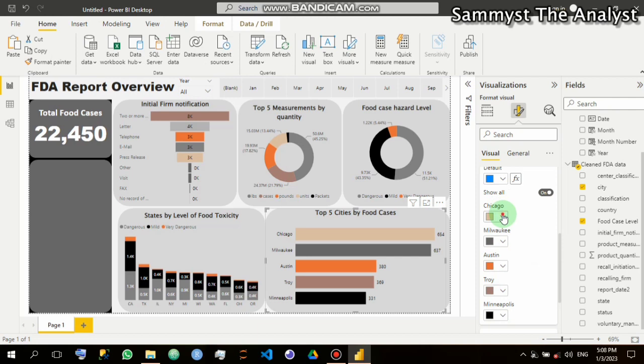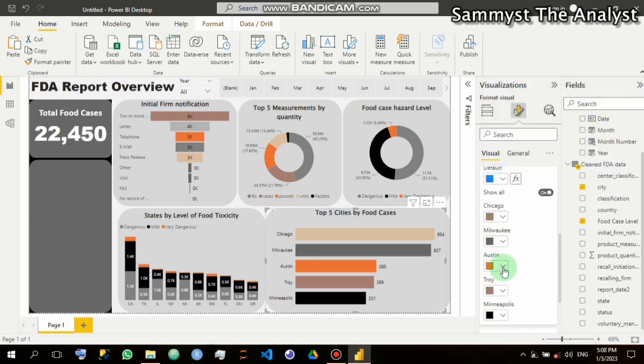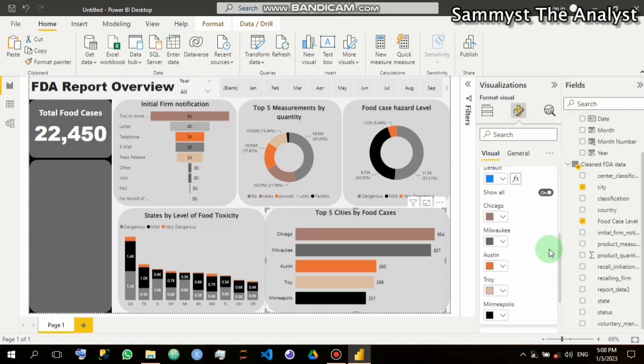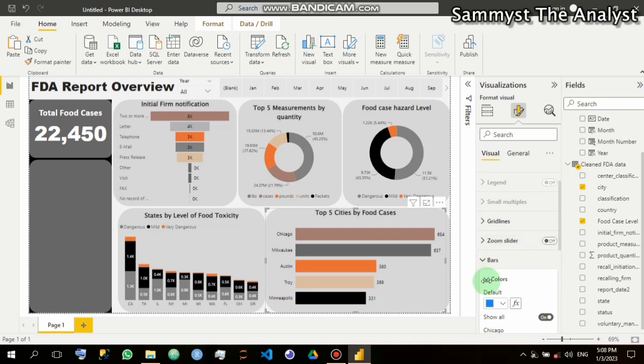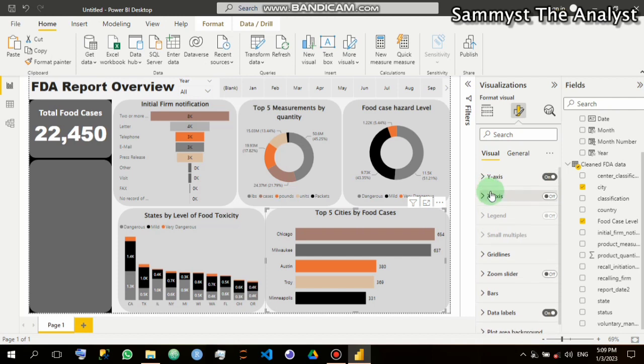I have to go over the coloring again. Sorry, please. Let me get this for Chicago. Then for Troy, I'll get this. Okay, I think this is fair enough. So that is the visualizations that we can do using this particular data set.